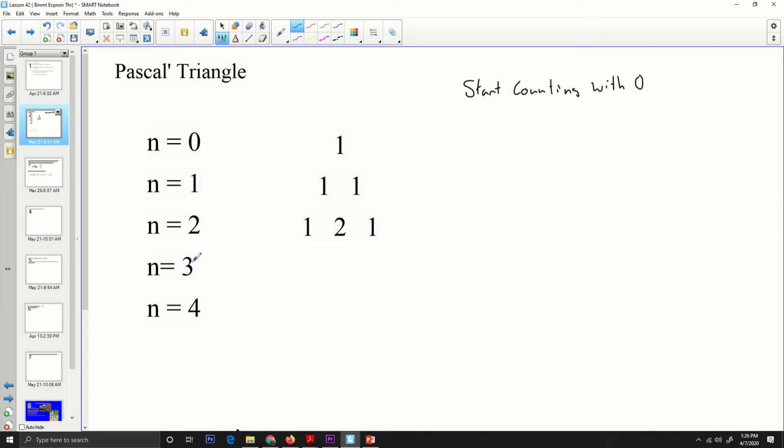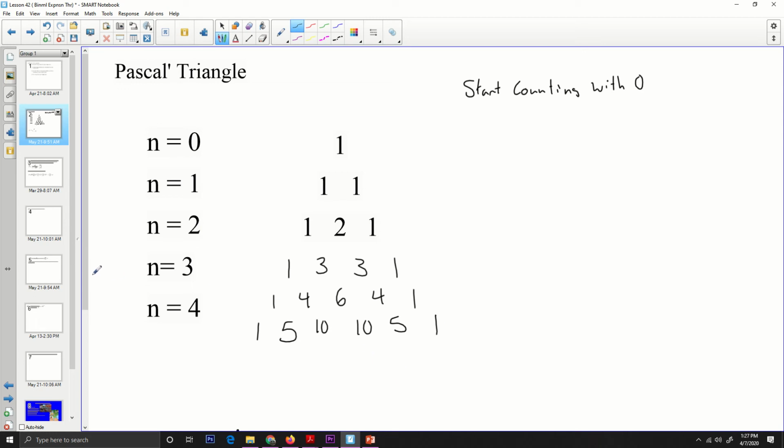Now, in this fourth row, you may notice the pattern already, but the fourth row here is going to be 1, 3, 3, and then 1. The fifth row will be a 1, a 4, a 6, a 4, and a 1. And hopefully you're starting to see the pattern, and the pattern is just this. You take the two numbers that are above the value and you add them to bring it down. You start with 1, you look at the two values above it, and then you bring it down. So I start with my 1, and then I go 1 plus 2 is 3, and then 2 plus 1 is 3, and then I end with a 1. I start with a 1, I go 1 plus 3 is 4, 3 plus 3 is 6, 3 plus 1 is 4, I end with a 1. All right? And so the last one would be 1, 5, 10, 10, 5, 1.